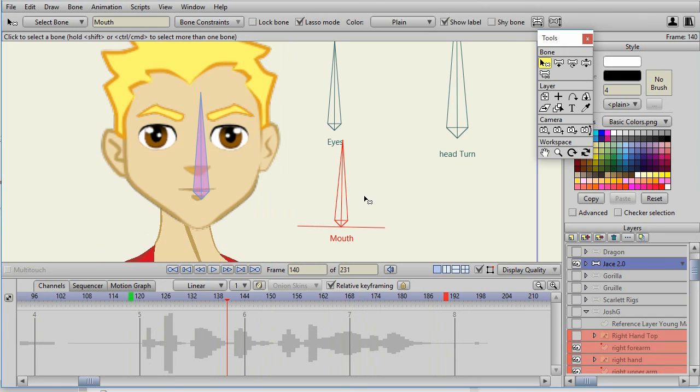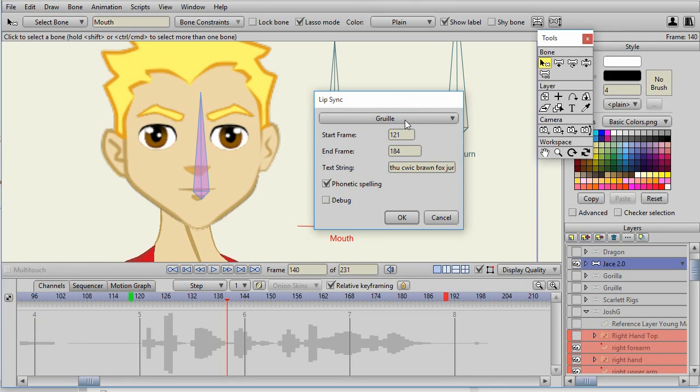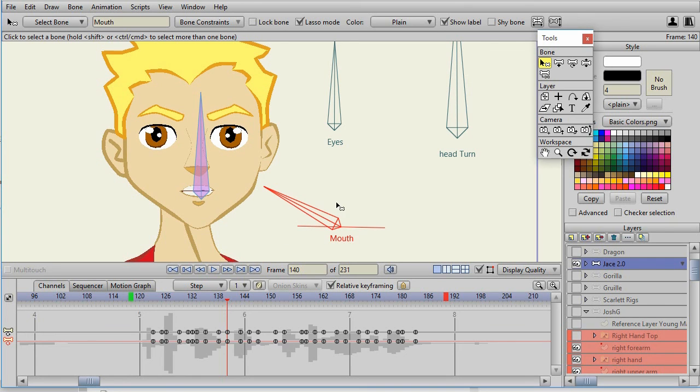Now I have another setup in which switch layers are controlled by a smartbone. And in this case, what I'd like to do is set the interpolation to step, because the bone will actually pass through several different positions to get to each of the mouth positions. So again, all we do is bring up the dialogue, and this time we select Jace and select OK. Watch as the bone will wiggle, but the mouth will use the step.